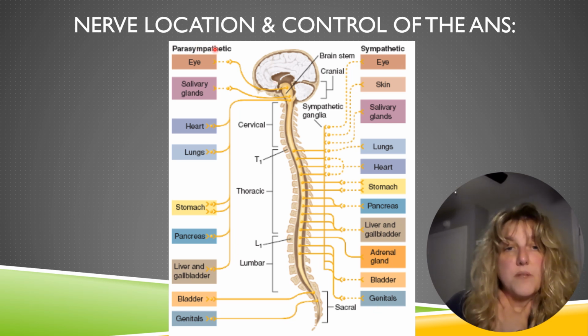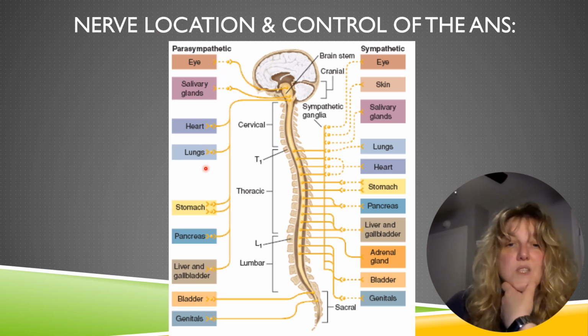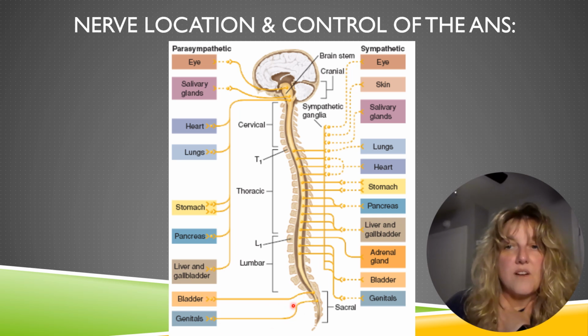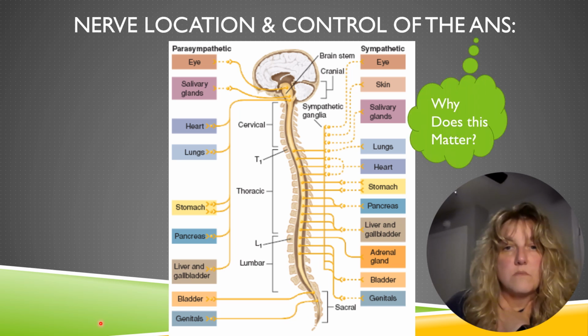On the parasympathetic, this is your feed or breed. So this is about slowing things down. This is speeding up. This is slowing them down. You do have your eye control, all of this stuff. Same kind of thing that you're seeing over here, but you'll see that it actually exits up here at the top. It exits down here at the sacrum. So those are the types of areas where you're going to see this happen. Now, let's dig into this a little bit more.